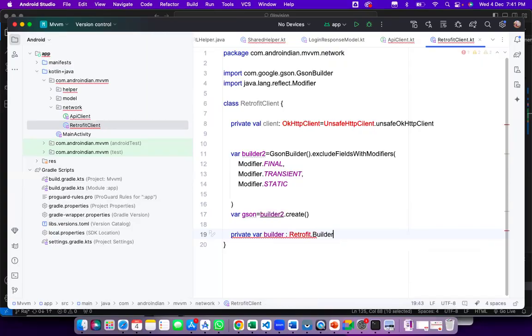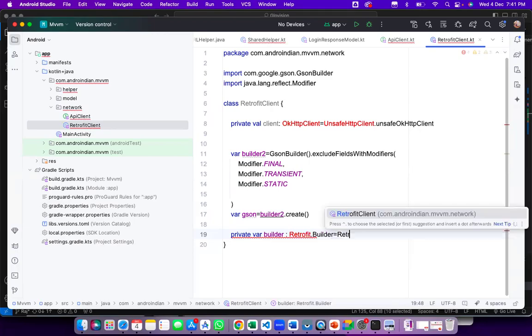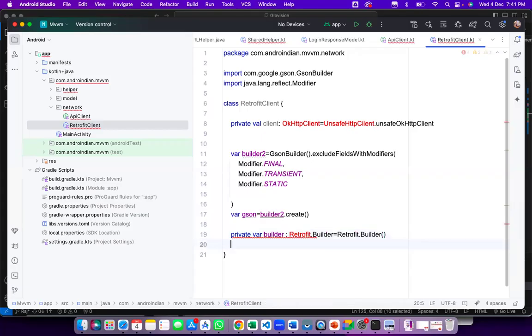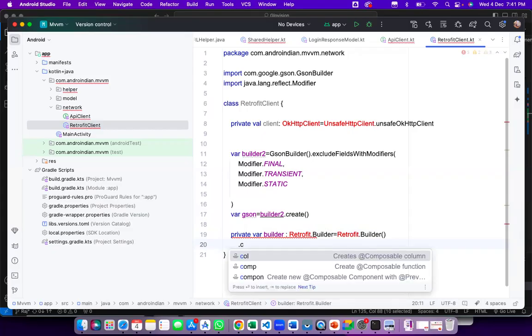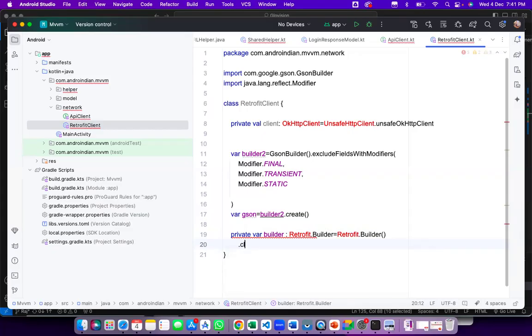Retrofit dot builder equal to retrofit dot builder. So here it is building a retrofit. From there now we have to add a client. Next add client dot client. This is a lengthy process. From here we will continue to work. Okay, sir.